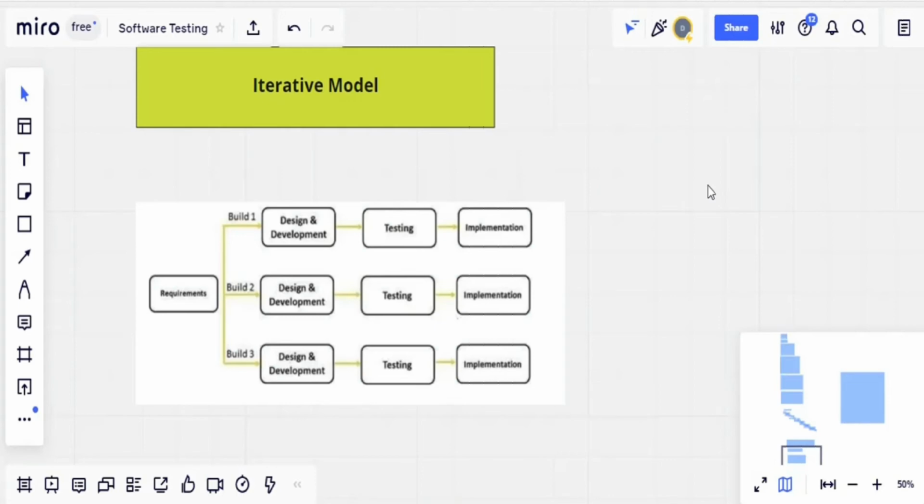Disadvantages: for example, the customer gave some set of requirements initially, and the development team started designing and developing, and the first set of requirements is already in the testing phase.